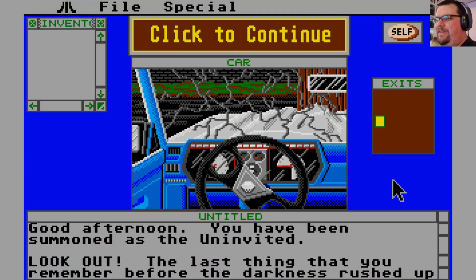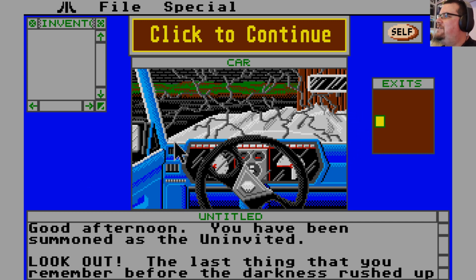Okay, here we are with Uninvited. It's just Uninvited, by the way, not The Uninvited, as I realised I said at the end of the intro, but there you go. So this is one of the MacVentures that was ported to Atari ST. In this case, rebranded as an Atari venture, because, well, Atari, no longer Mac.